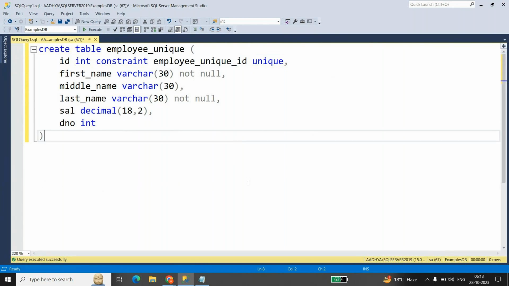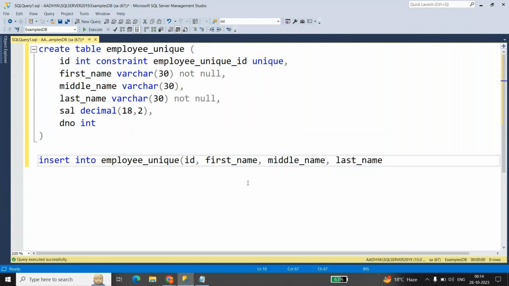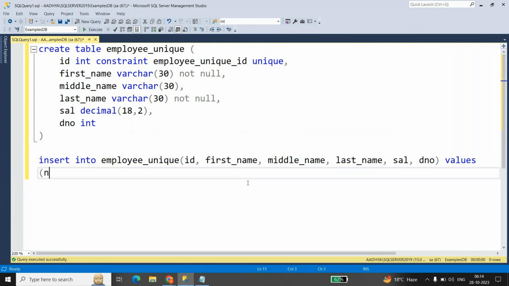So just see, insert into employee. Go here, give id, first name, middle name, last name, salary, department, values here: null. First let's go with first underscore name 1.